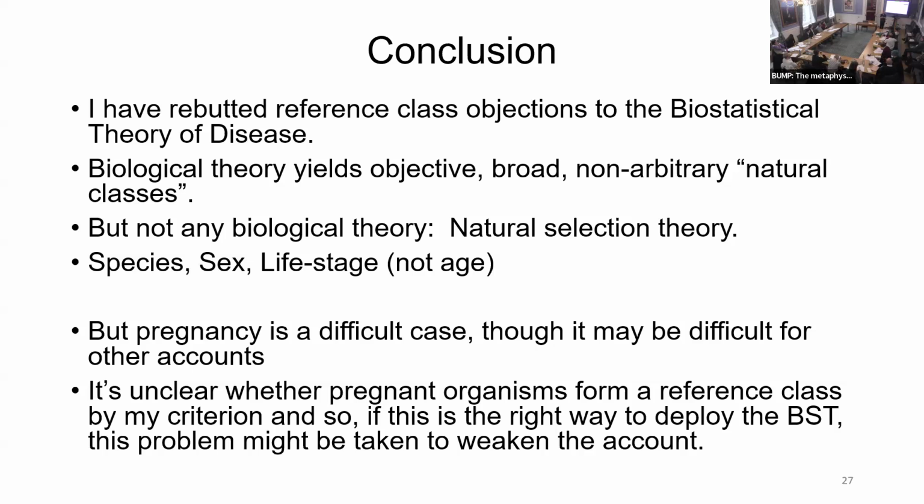Organisms that do have pregnancy as part of their reproductive strategy do have a life stage that is pregnancy. Yeah, plausible. I mean, there's a difference with the other kinds of life stages in that it's not a one-way process. It's like a fluctuation into and then out of this state on a relatively short time scale. But again, there could be other examples of that. You might be able to come up with examples where there's a developmental stage that something goes through and then it will shift back again.